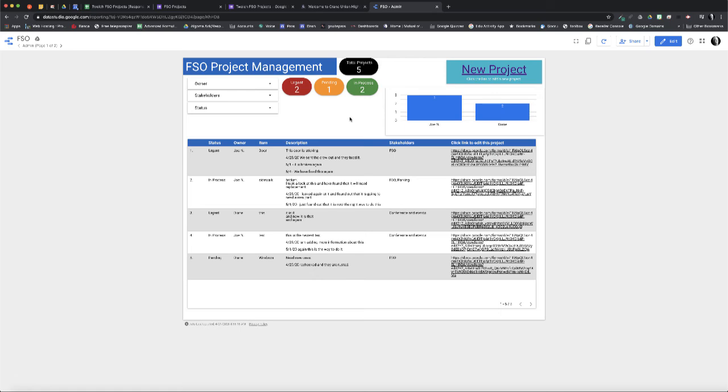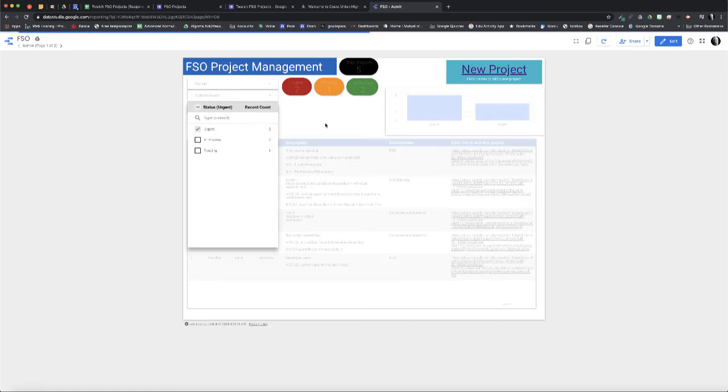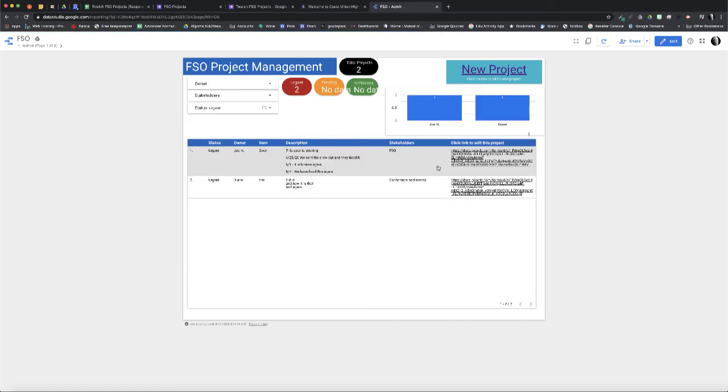So this can be a standalone Data Studio project, but it could also be something that we put on a Google site. Then all you do is share the Google site with your staff. They create new projects, they edit their projects, and they can look at that. You can filter and sort all this based on status. I can just look at my urgent ones and go, okay, what needs to happen with this? Oh, I need to update this one. It's urgent. And then there's one from Joe and one from Dan and so forth.